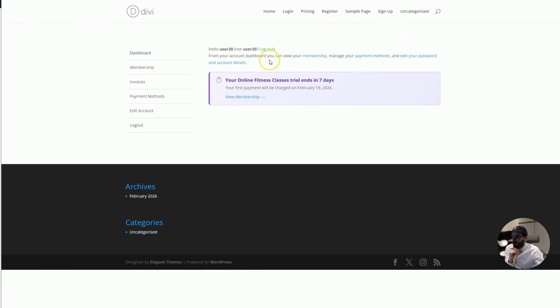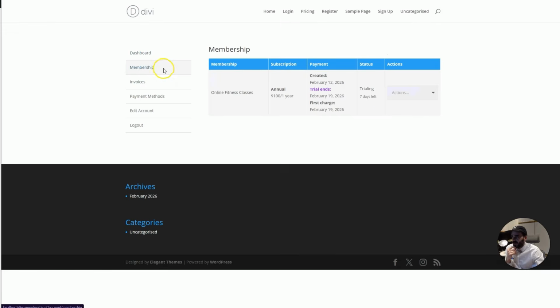One nice thing you can see with the free trials is that they can see on their membership that their trial classes are ending, first payment, and then they can actually see the membership. If you go to the membership over here, we've changed this table to have an actions drop down. Before it was buttons, but as we added more, like cancel trial, start pay, etc., we decided to use a select. So here you can see, I'm just going to start paid now.